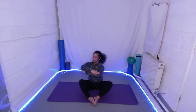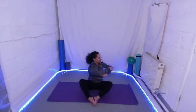Now placing one forearm over the other. Keep the soles of the feet together. Sit up nice and tall. Rotate to your left. Or your right. And then towards the centre. Other side. Just drop and relax those shoulders. And then towards the centre.